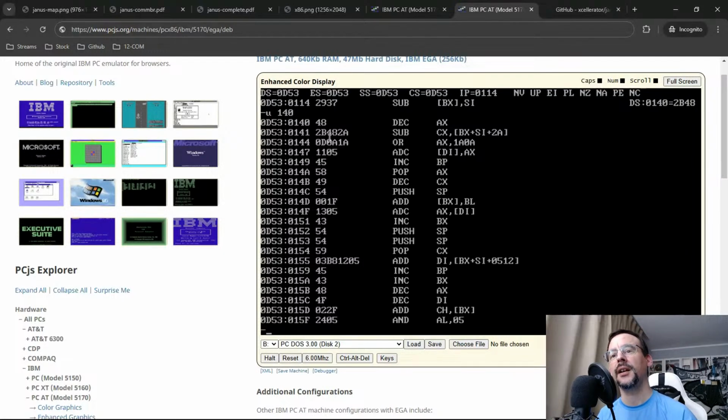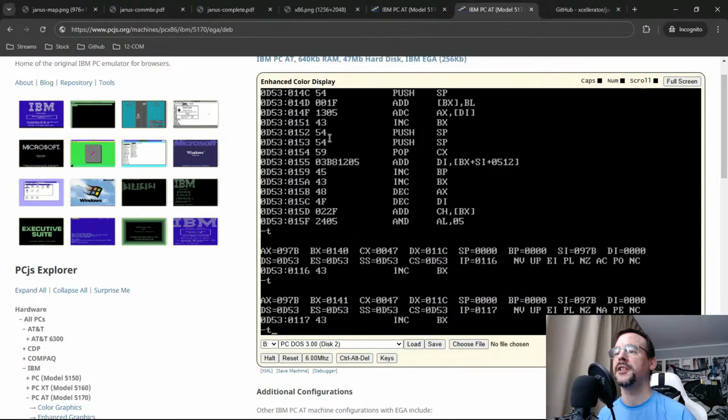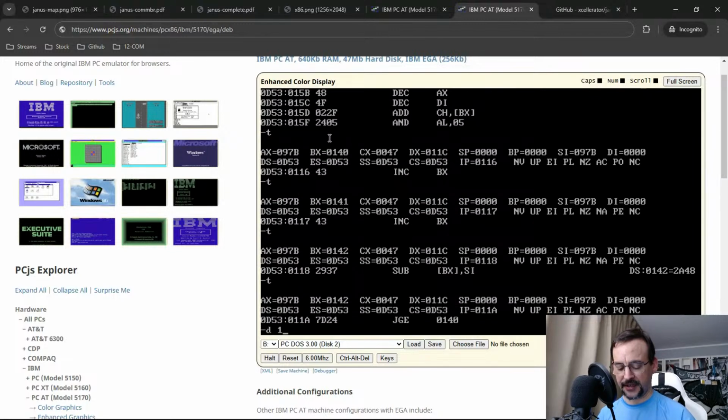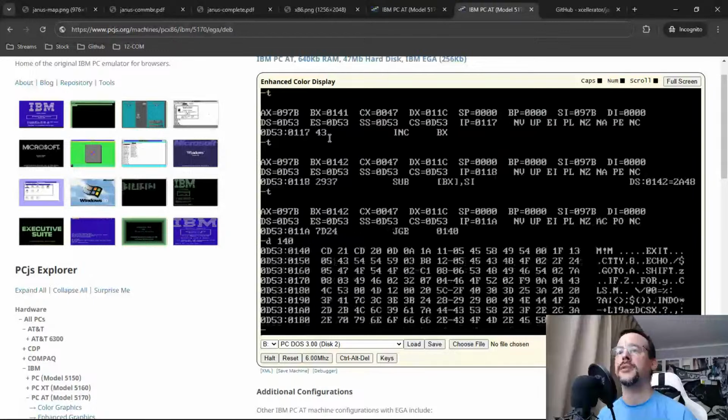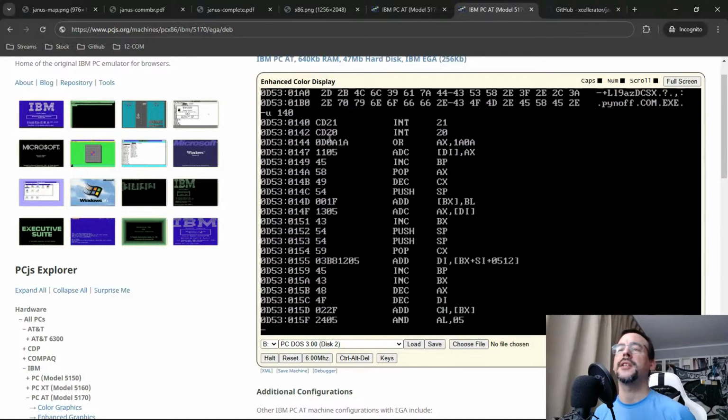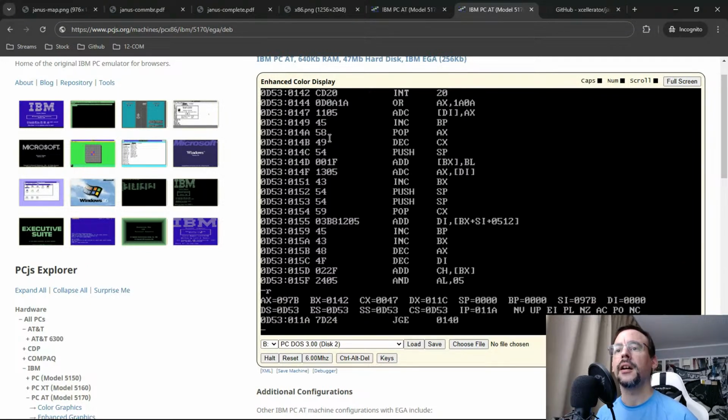So let's trace a few, T T T, and now we have instead the very classic, oops, sorry, not dump, of course, but unassemble. I love that it's not disassemble, it's unassemble. And you have an int 21, so a call to interrupt 21 just to print the string with AH equal to 9. And int 20, which is an old school way to close, CD20 is just a shorter way to terminate the process. So basically, this is exactly what's going to happen.